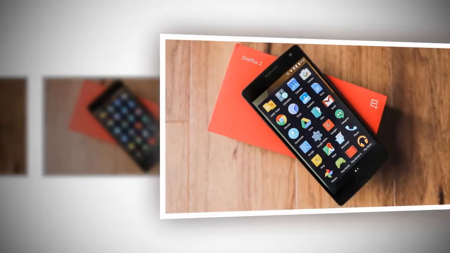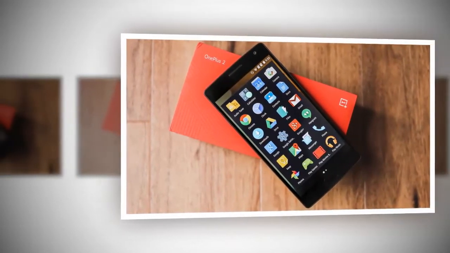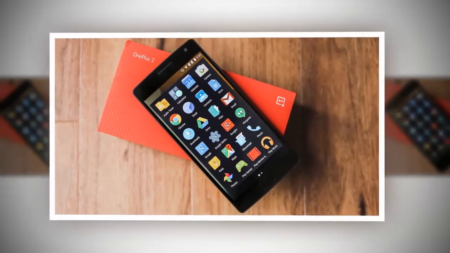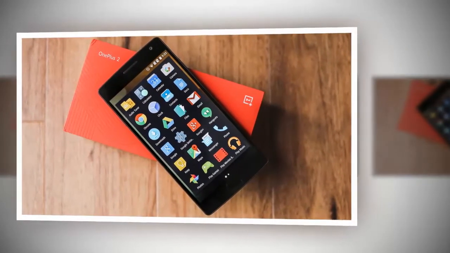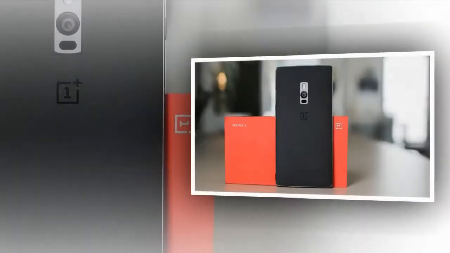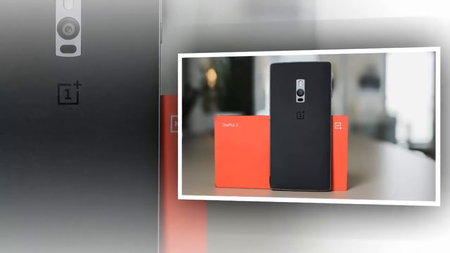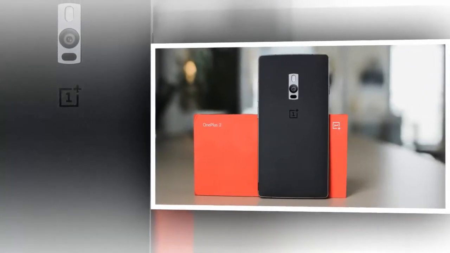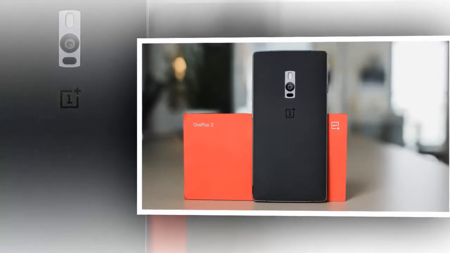The OnePlus 2 is a pretty decent phone, offering good build quality and performance for a reasonable price. Unfortunately, that doesn't seem to have stopped it suffering its share of problems. From huffy buttons to camera calamities, here are some of the most common OnePlus 2 problems, and the solutions that will fix them. OnePlus 2 camera isn't working.